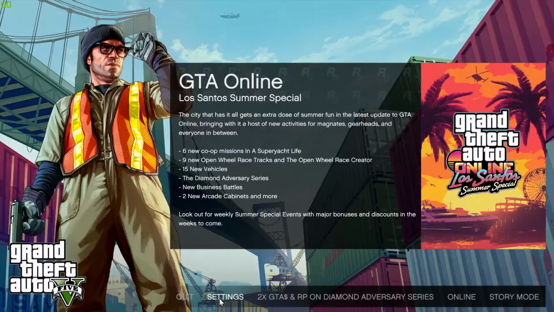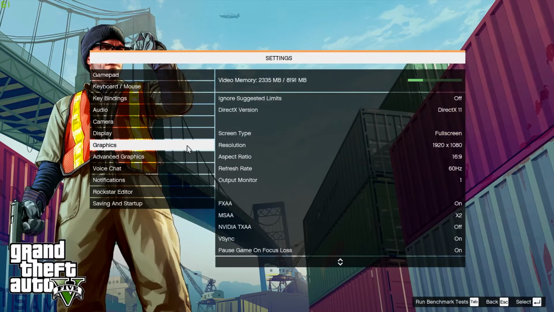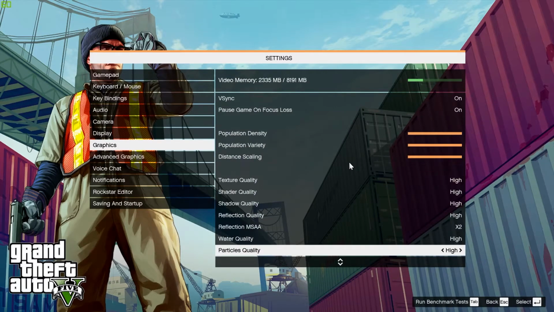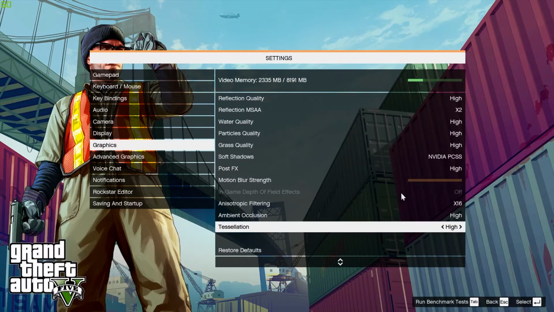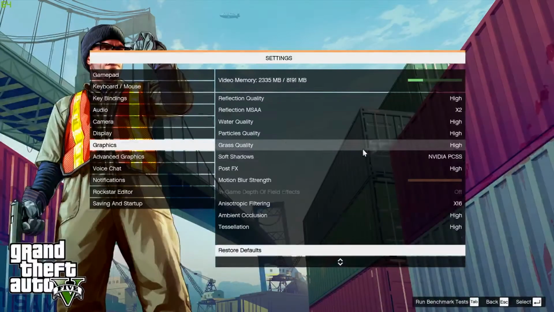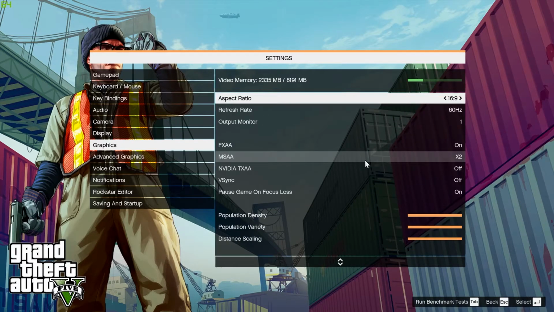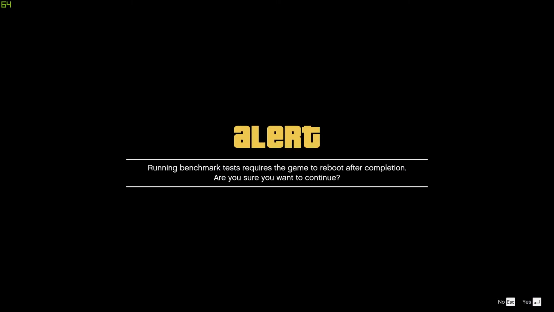Okay, so we're here on to Grand Theft Auto. Let's go to the settings. Graphics. So 1920 by 1080, going on high, just to texture color now. I'll leave it on high like we did before. VSync, what is that on? Turn that off. Apply those changes. High, motion blur is off. Alright, so we'll run the benchmark test. Here we go.